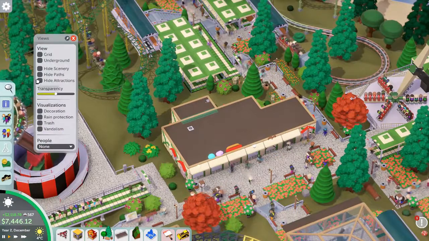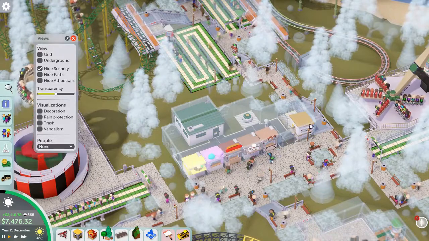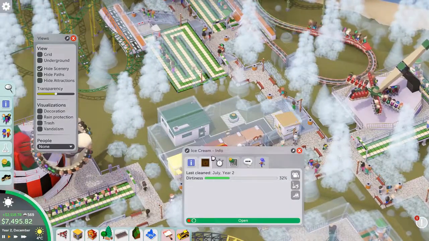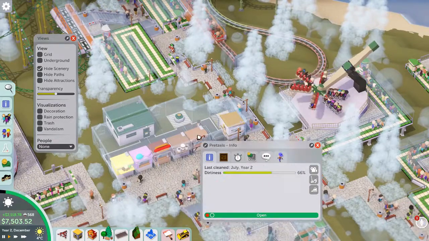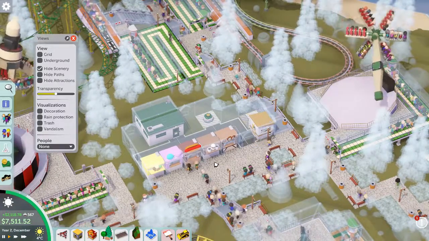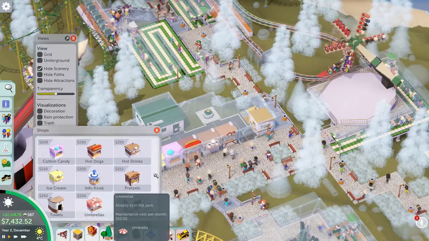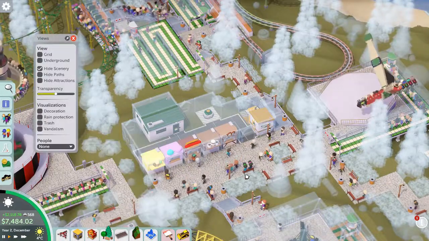So let's hide the scenery so we can see which shops we've got. So we've got a staff room and a trash chute and a depot in here, so that the staff don't have to trudge all the way from the entranceway down there. We've got ice cream, cotton candy, hot dogs, hot drinks and pretzels. I think the reason we've got that selection of shops is because that's the only shops that I've managed to get. Yeah, see, all else we've got is umbrellas, which I think we had in a different one, and that's about it, a vending machine. That's all there is really.